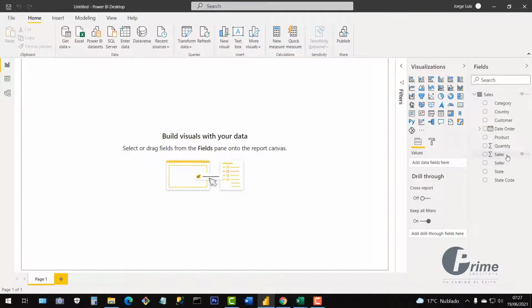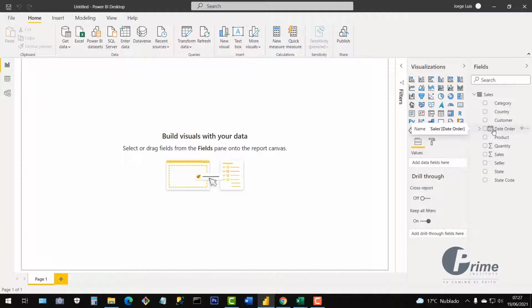The date fields will always show you a little icon of a calendar. You can expand it more, and then here you have a hierarchy. This is composed of year, quarter, month, and day. And then we will study this area in more detail. So just close it and close it here. So date fields will always have a calendar icon.